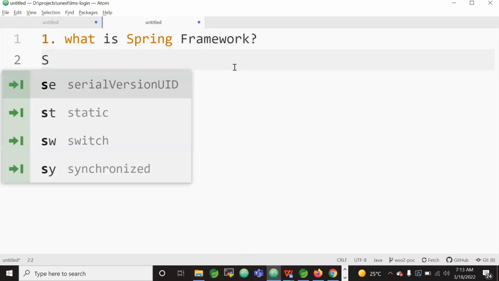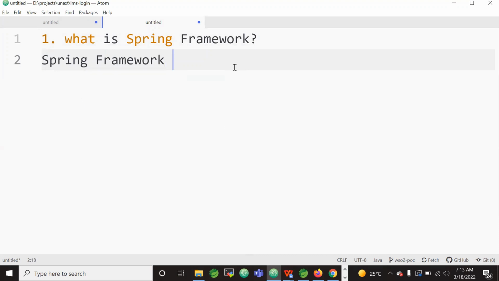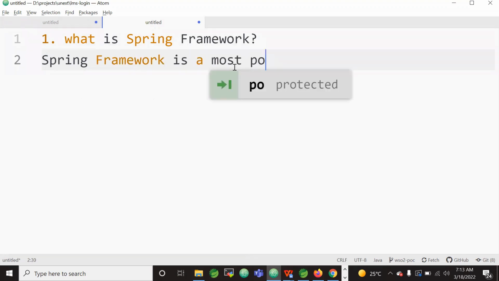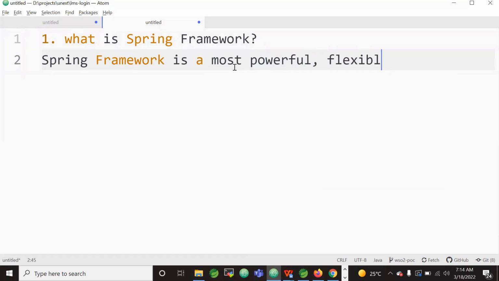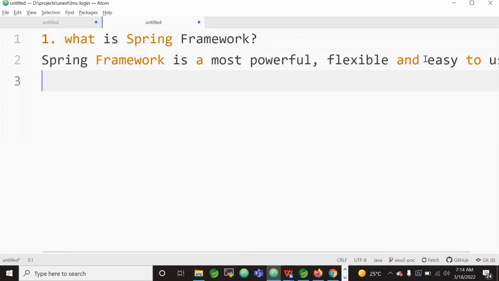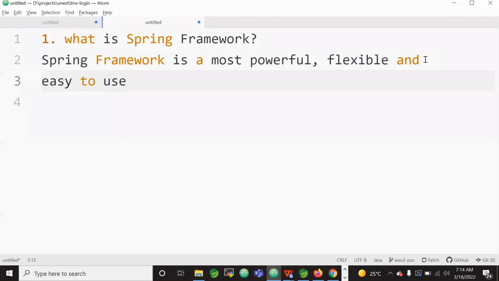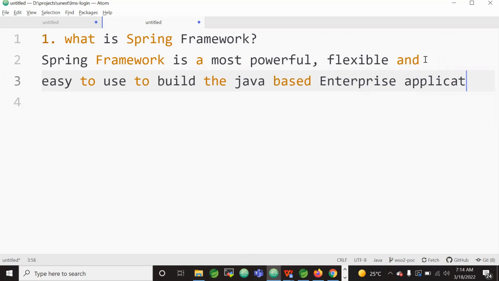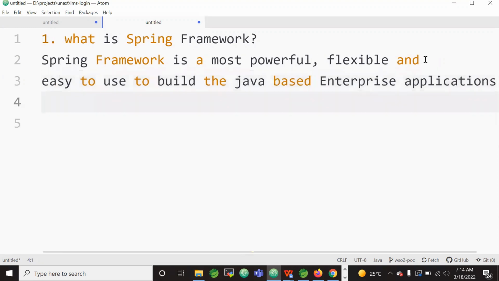Spring Framework is a most powerful, flexible and easy to use framework to build Java based enterprise web applications.